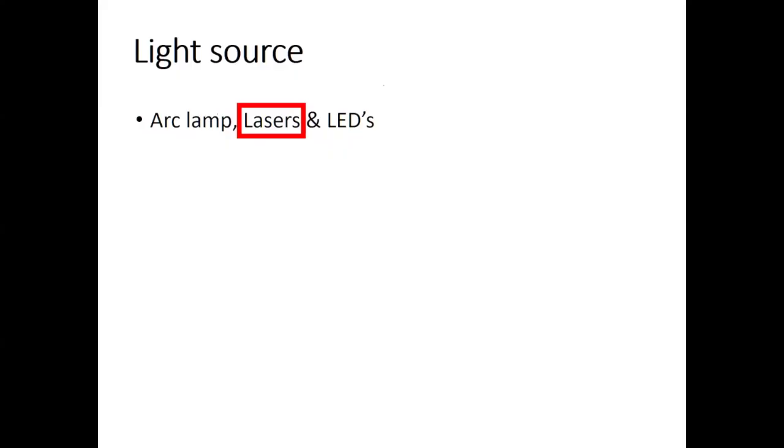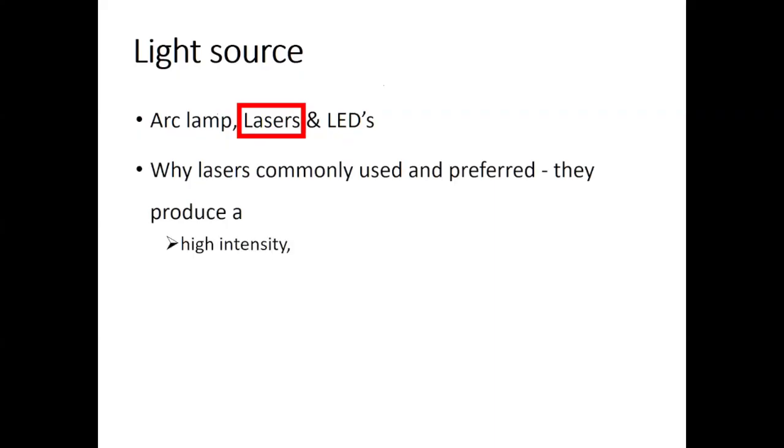But the laser is a monochromatic light. It emits light of a single wavelength. And it is coherent. What is coherent? These are all physics terms. It goes in a single direction. Third, it is high intensity. It is a high intensity light, so it can travel a longer distance, right? It is coherent and uniform.